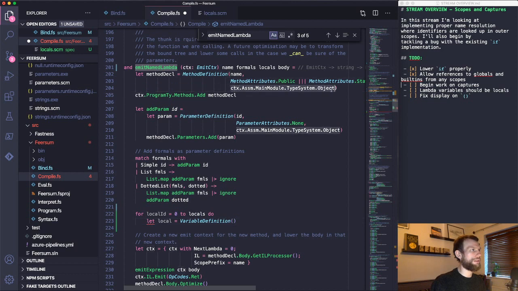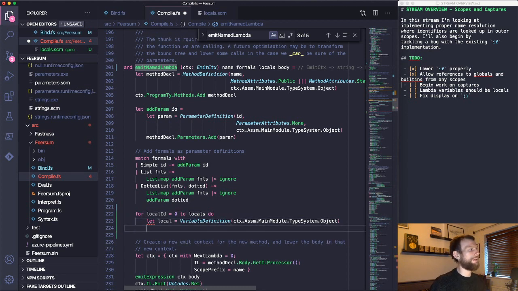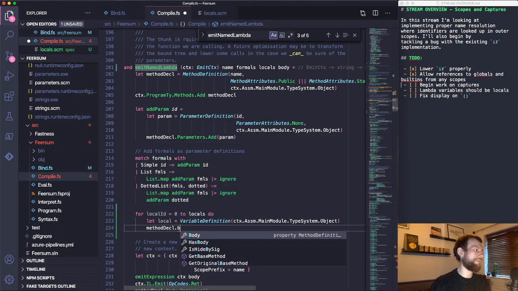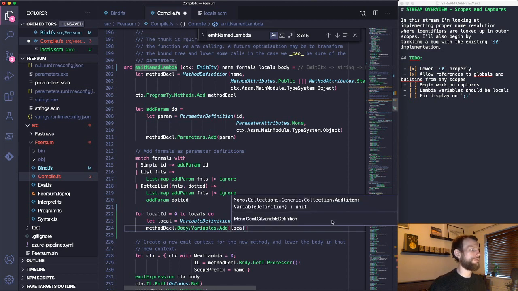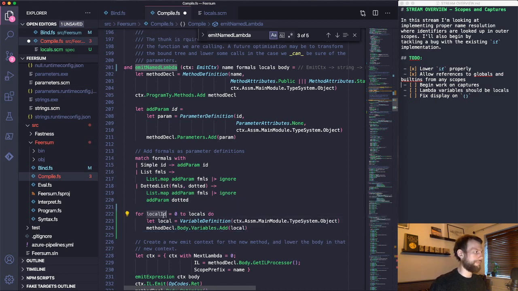So we want to create basically a local variable that can store any kind of object, because we always use objects. And then we want to add that to the method body variables. So we add the local and then we're done.